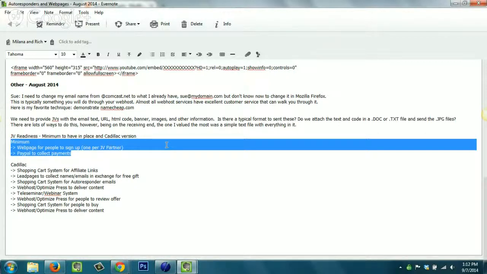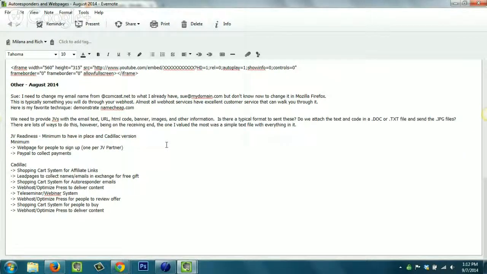But most likely, your JV partner is going to want to send their list to a web page. So you'll need some kind of web page for people to sign up. And if you have multiple JVs and you're trying to do this with the bare minimum, I would probably make one web page per partner. That way you can sort of track, maybe have a different payment option on each web page so that each partner's activity can be tracked.